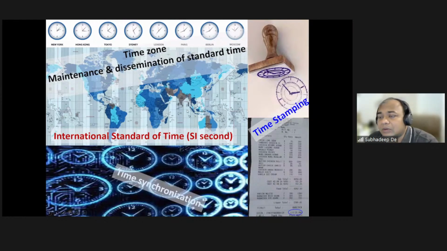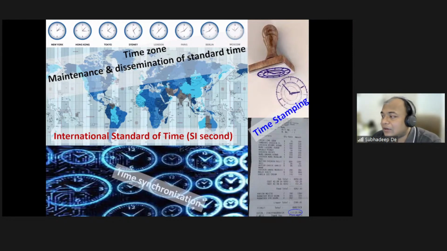But now, how can we maintain the accurate time of these individual time zones internationally? That means the time zone in India has to be really matched or synchronized to the time zone in the US, and similarly all other countries, and vice versa. So how can one do that? If there is asynchronization of these time zones, then flight communication and everything won't work properly. It has to be synchronized really very accurately. And I gave you an example.